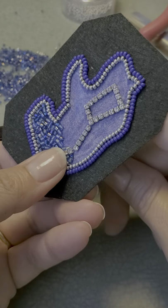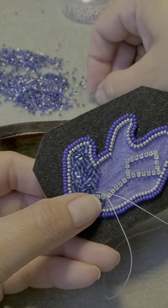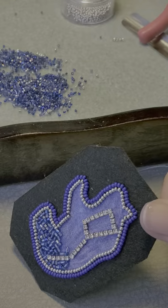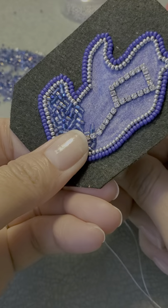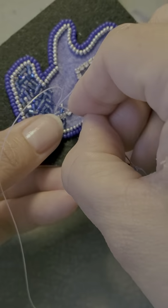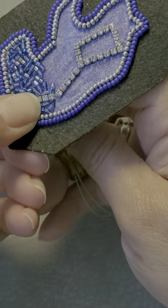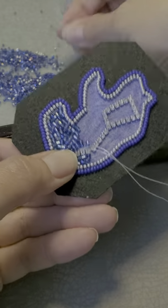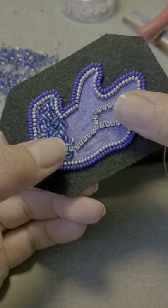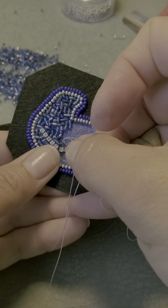I thought I picked up two beads for that one, but I didn't. It's okay. There's a gap right there. It's a small. Oh, I should put my hand down here so it doesn't move. Small tubular bead. I'm gonna come here and put another small tubular bead.